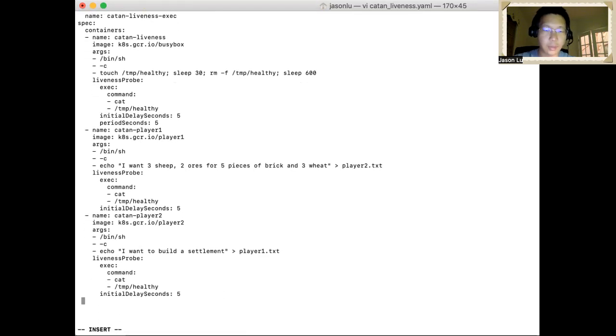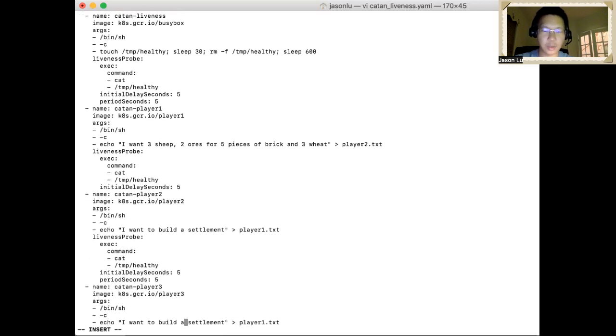So you want to continue adding more space here, adding in period seconds, 15, 5. All right, player 3. Now I'm going to just copy all this stuff. 1, 2, 3, 4, 5, 6, 7, 8, 9, 10, 11, 12, 13 actually. Oh, not a lucky number. 13 YY. And then P. And then player 3 is just crazy. She wants to trade with everybody. So for player 3, she just wants to trade with everybody.